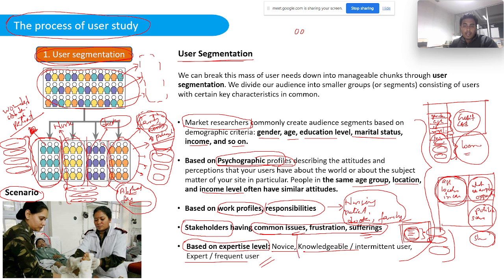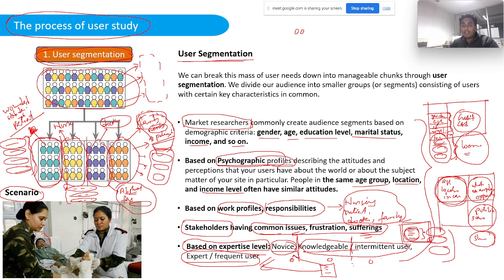You try to see how usable your product is for novice users. What are the usability issues with intermediate users? What are the interaction issues with expert users? So if you break down these user profiles, probably you will be getting information which is distinct from these different groups, stakeholder groups. So probably you may identify that the application that you are developing is very helpful for expert users, but it has a learnability issue with novice users.